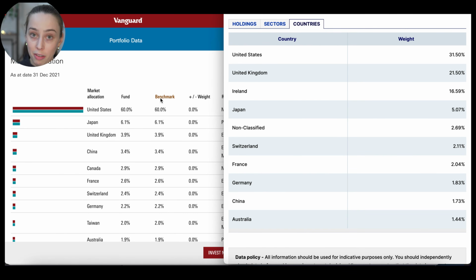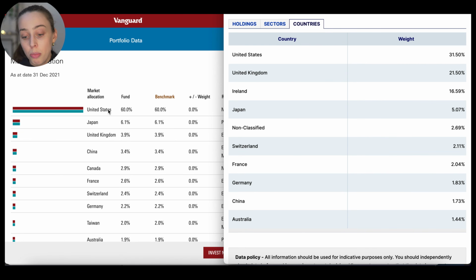Now, if we look on the left here at the FTSE Global All Cap, we can see that this fund has allocated 60%, by far the largest, to the US. And that probably makes sense, right? If the US is the largest economy, you probably want a fund that dedicates most of its allocation to the US. It makes sense. Perhaps you don't. Perhaps you don't really like the US market and you don't think there's going to be much growth there in the upcoming decades. So you'd want a fund that maybe doesn't allocate so much towards the US. It's really a preference thing.